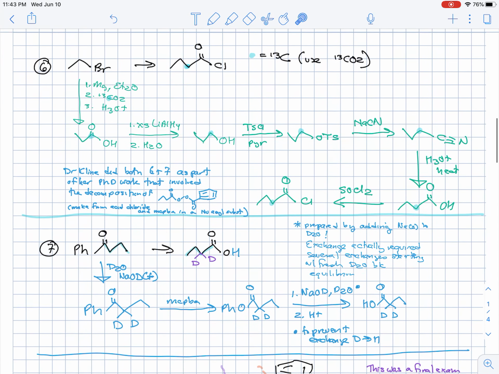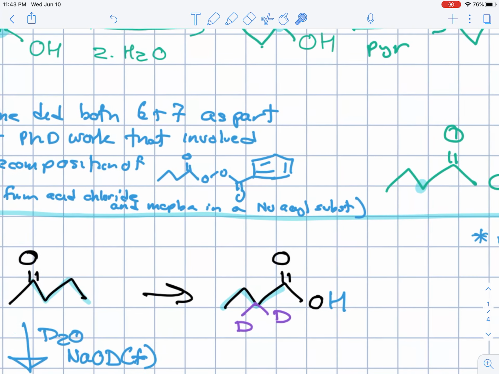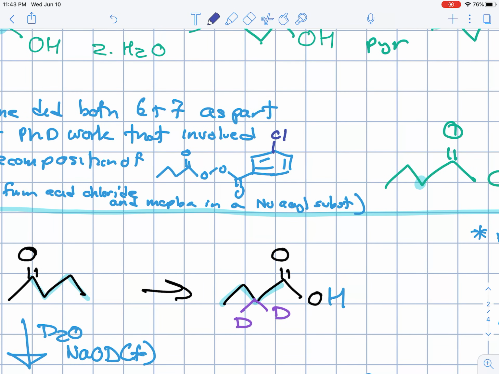So these next two are two things that I actually did in graduate school. What I was trying to do, mostly successfully, is study the decomposition of this particular peroxide, which interestingly you can make by taking the acid chloride and reacting it with MCPBA, for which I forgot to put the chlorine. Reacting it with MCPBA in order to make that diacyl peroxide via a nucleophilic acyl substitution. So the chlorine really was incidental. It was there because we had to use the MCPBA.